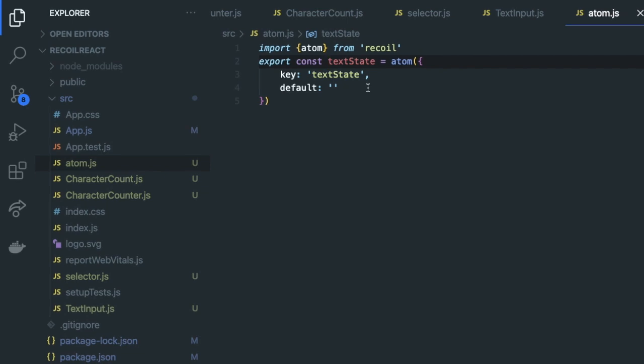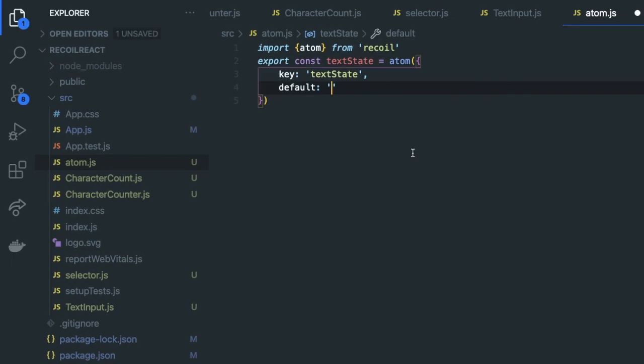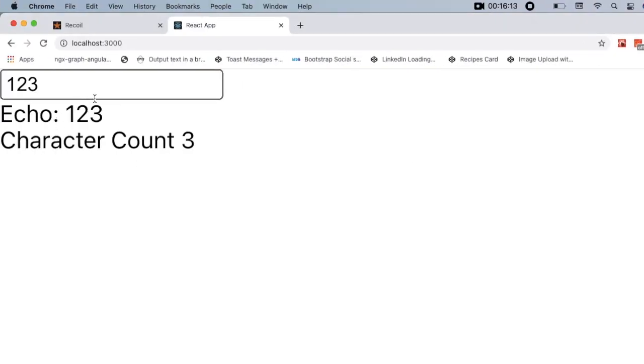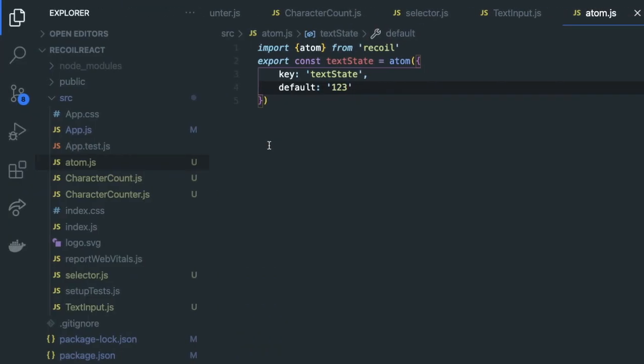Here you can see that I have set the default value of my text state key as one blank string. If I change it to 123 and go inside my browser, you can see that it will start from 123 because the initial state is 123.